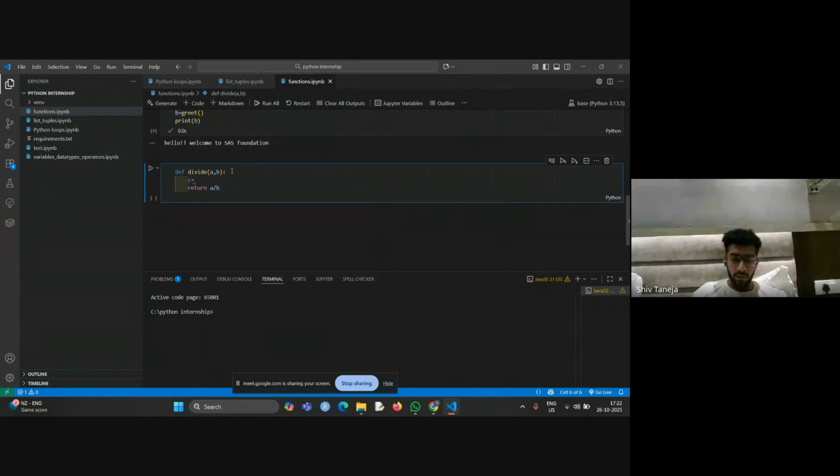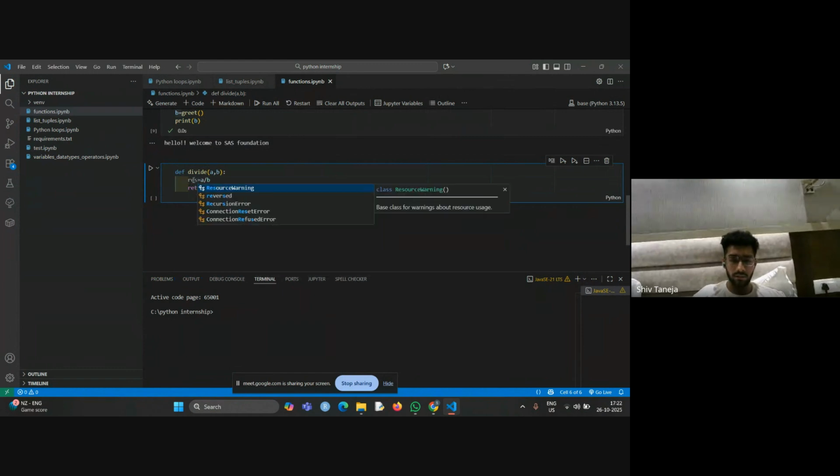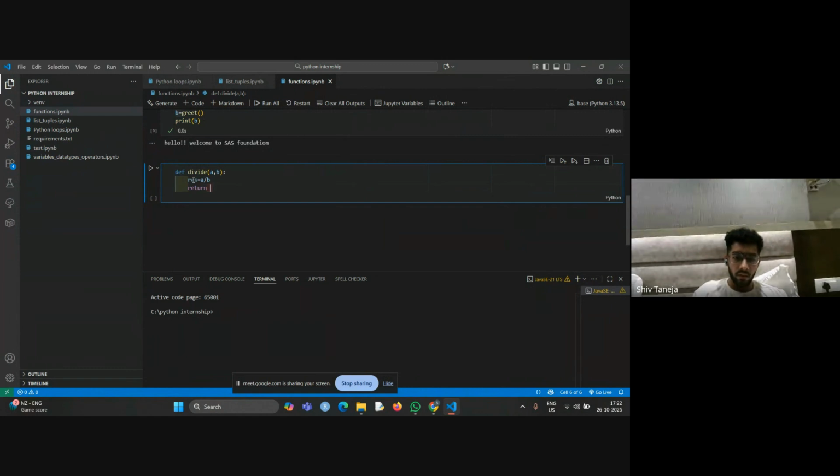The value of c will take the result of a divided by b. I think I've already used c somewhere, so I should use res instead. res is short form for result. Okay, return res.